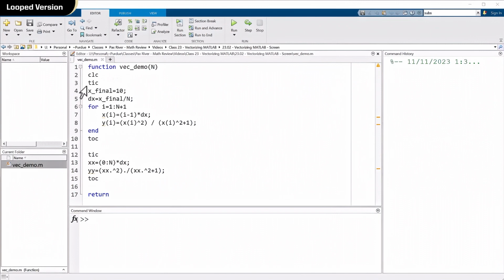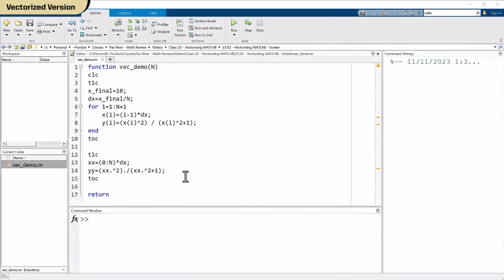Now this command here, tic, and its partner command, toc, are timers. Tic starts the timer and toc stops it. The idea being tick-tock is the sound an old mechanical clock makes. So I guess if you're a MATLAB programmer, that counts as humor. I think it does. So I've done that.